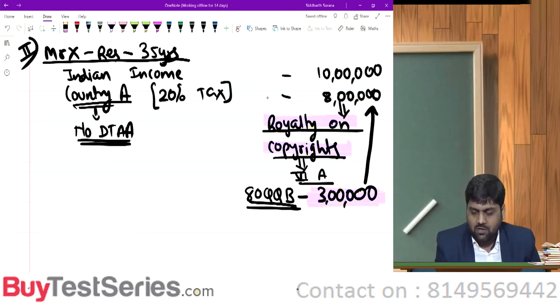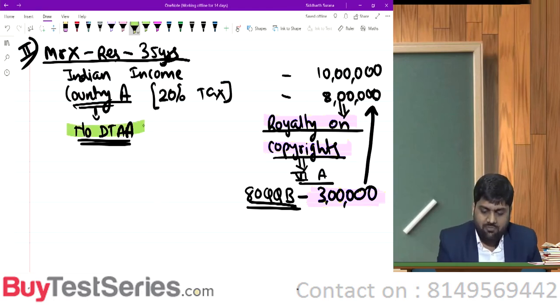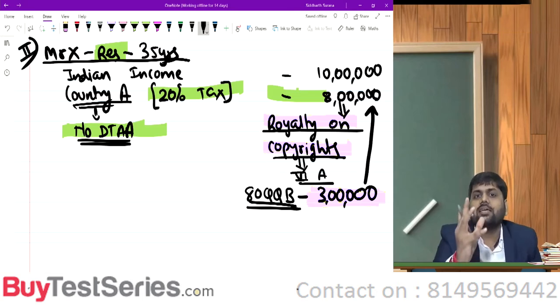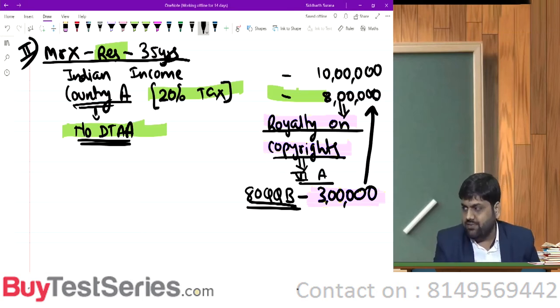When the same person on the same income is paying tax twice, can I say double taxation has happened? We cannot give bilateral relief because there is no double taxation avoidance agreement between the two countries, and therefore our only option is unilateral relief. Just check one thing: is the assessee resident? Yes. Everything else has already been checked. There is income outside India, there is tax outside India, there is no double taxation avoidance agreement, and therefore the assessee will be eligible for unilateral relief. What is the logic of unilateral relief? Tax over there or tax over here, whichever is lower.